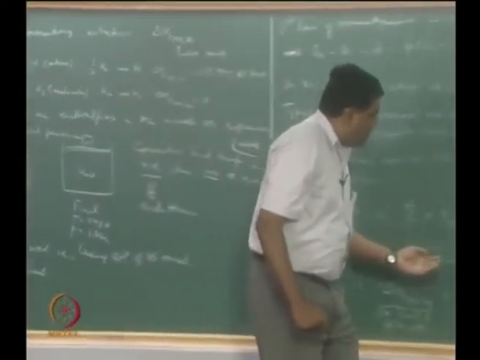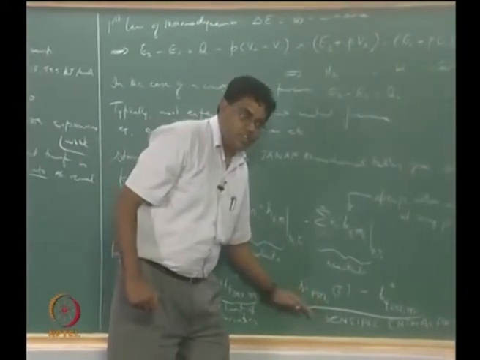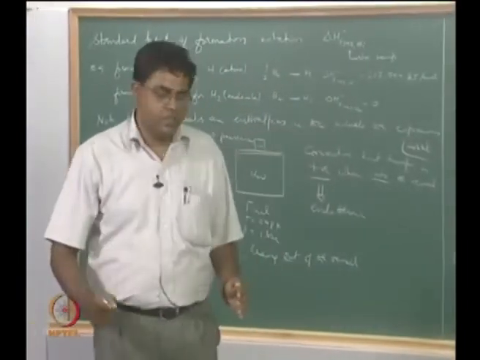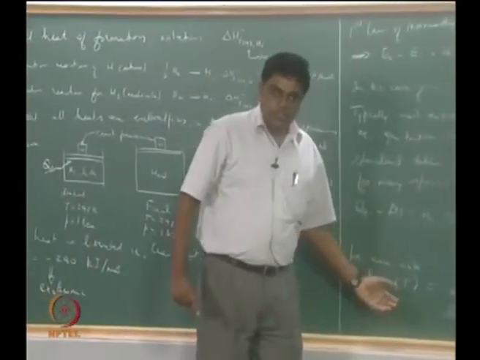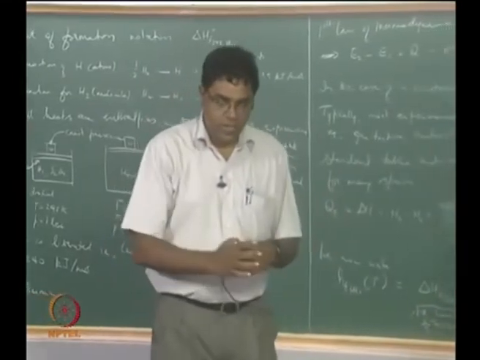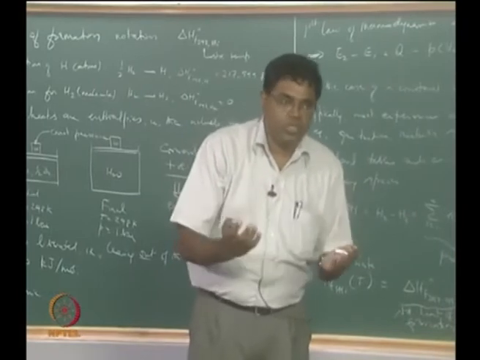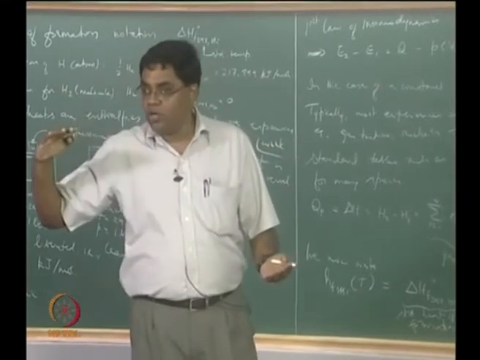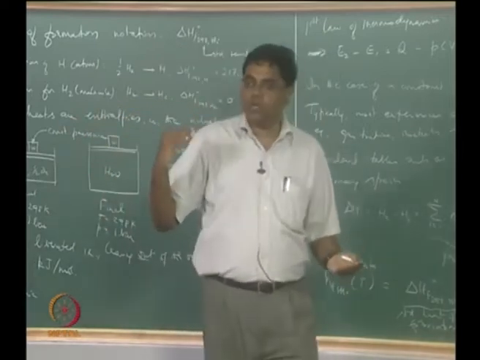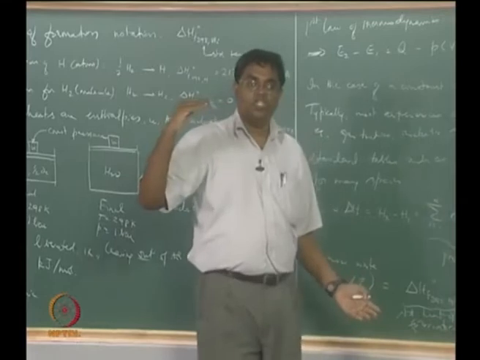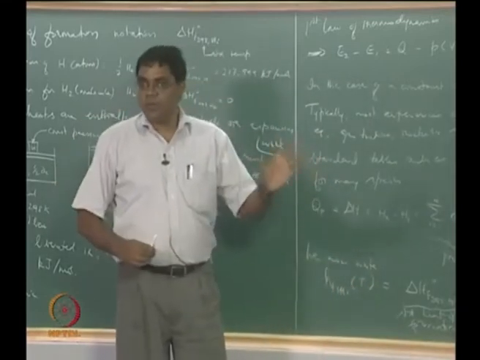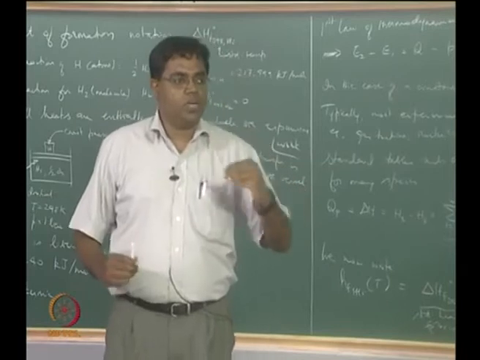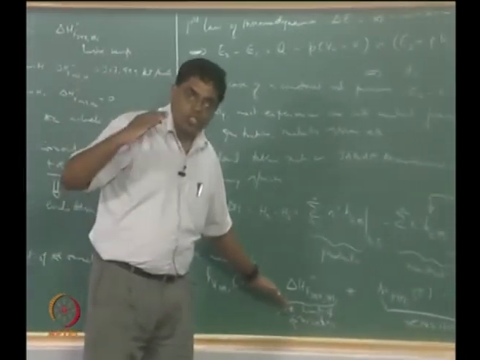Well, any increase in enthalpy that the sensible enthalpy shows is solely because of a temperature rise, okay. Or in other words, when you now talk about enthalpy of a species, you can now say this species now has a basic enthalpy associated with it at standard conditions, okay. You can take the standard at whatever level you want, okay. Your standard pressure and temperature can be whatever it is. And then you say the standard heat of formation at this pressure and temperature is this. This is arbitrary. The assignment of the standard pressure and temperature at which the standard heat of formation is measured, that choice is somewhat arbitrary.